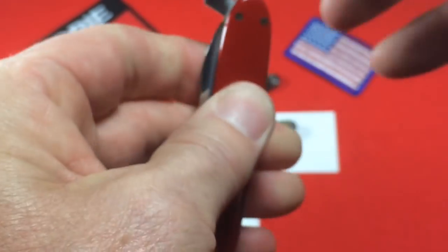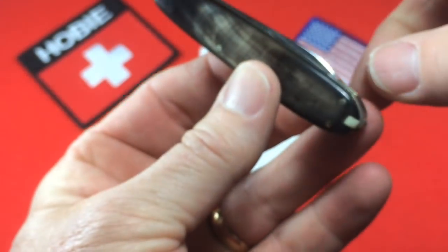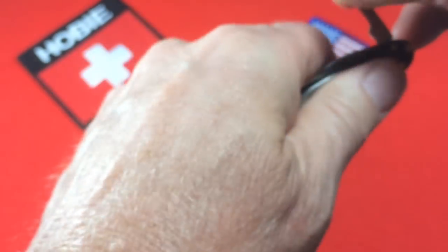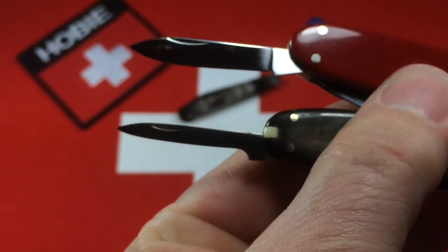And here's the small blade. Now that's what the small blade looks like on this one. So to compare it to this one, you can see there is quite a difference there.